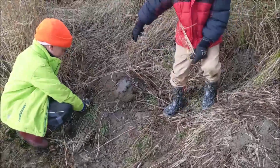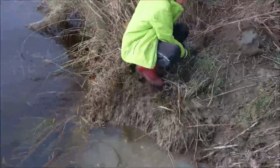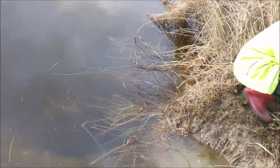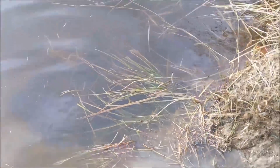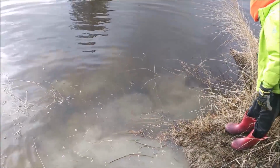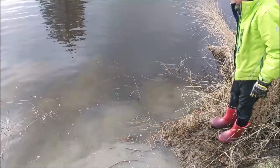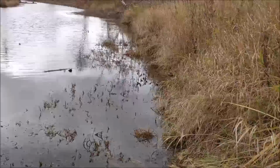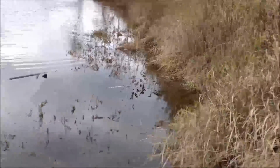I just checked this one in the dark last night, and there's castor mound. There's a couple of different castor mounds here, and we had a big beaver in here last night, and I reset it, and this afternoon there's another one. Look at that. You guys ready to see it come out of the water? Oh, watch out, he's alive, he's alive, he's alive. He must have just got caught in there. All right, back away. We're gonna give him a few minutes to expire. Oh boy. All right, I've got the boys behind me here checking traps. Let me see if they notice the beaver that's in this 330. Keep checking traps, guys.